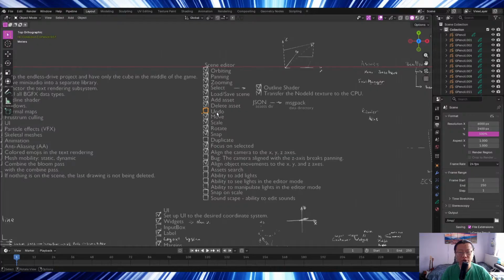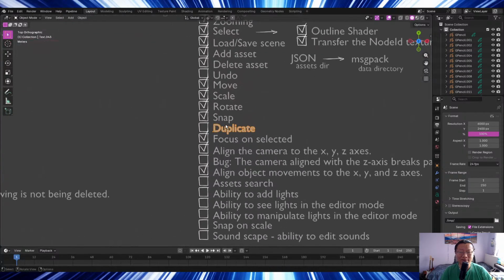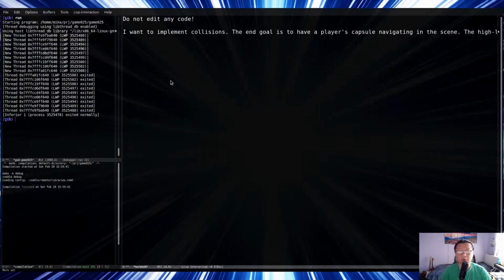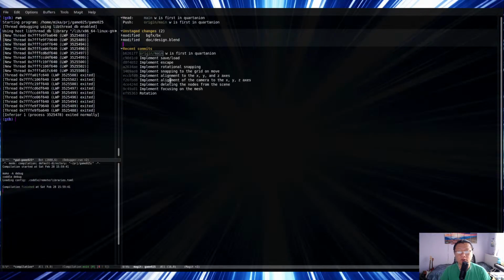Yeah, probably I should implement it. Okay. I think I will work on duplicate and undo, and then I'll switch to physics. Should not take too much time to implement.